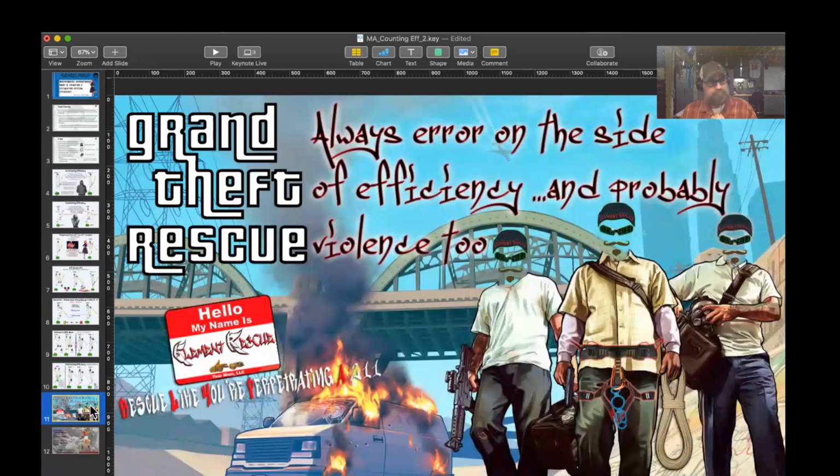So in the end, always err on the side of efficiency, and really probably violence will help too. And exploit whatever you can. Just tinker with that as much as you can and see what you come up with. And you'll probably be surprised in some of those areas. First things first, when you do that though, you'll have to get somewhat of a 1-to-1 type of ratio to be able to see how efficient some of your stuff is.